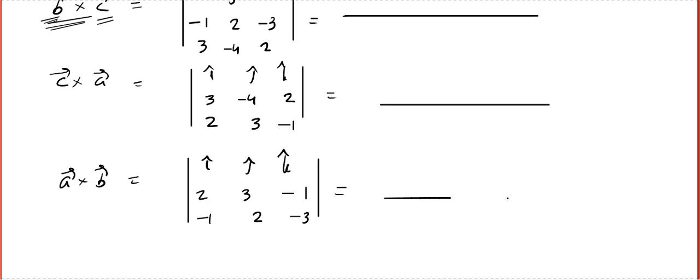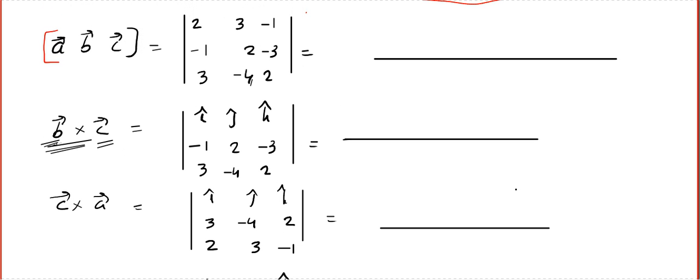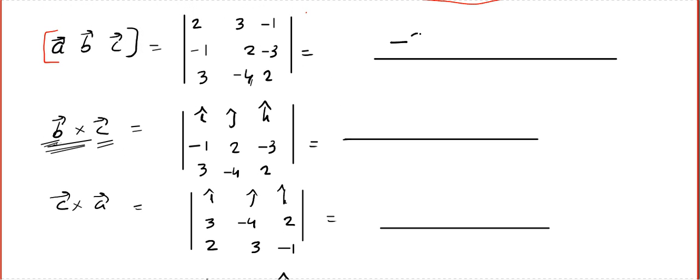The answers that I got: I got my answer to be minus 35. I did it a bit fast, so please make sure you do it slowly and confirm this. I got minus 8i, minus 7j, minus 2k.